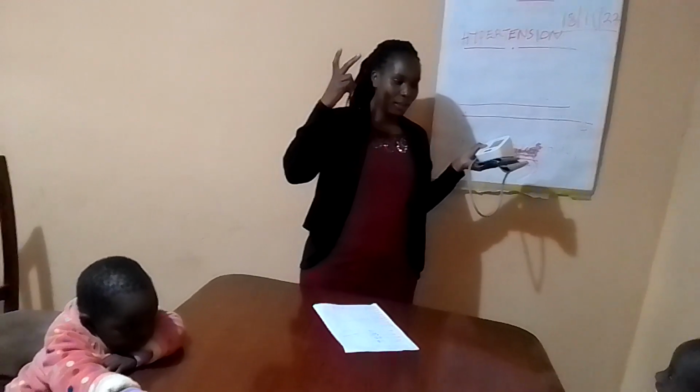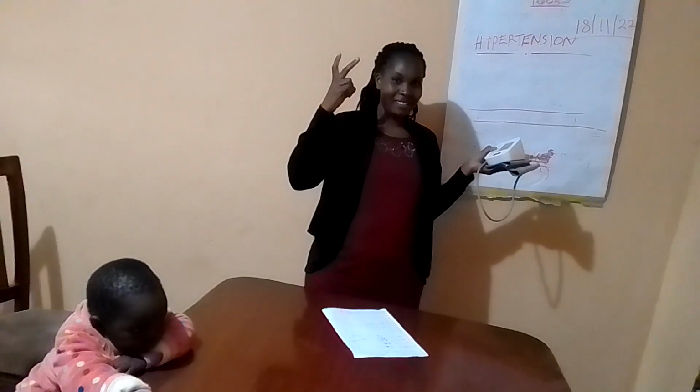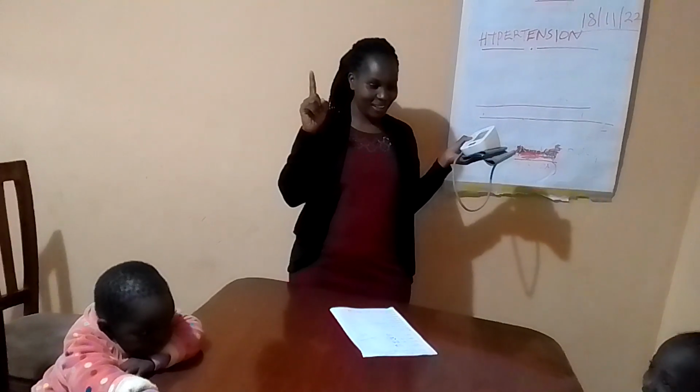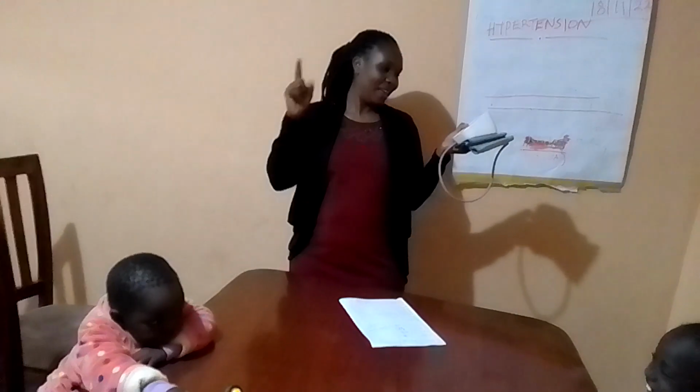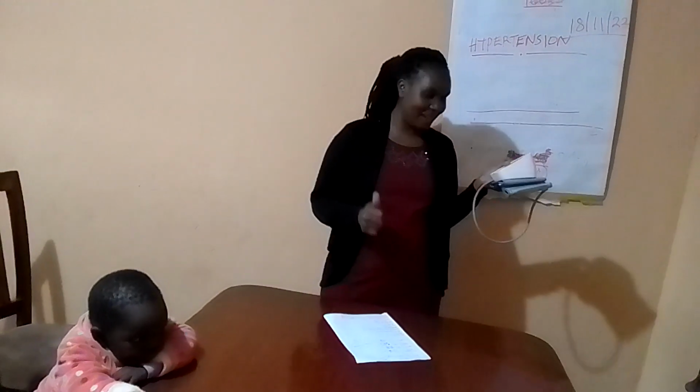What is the name of this instrument, Lydia? It is schizos. I can't pronounce it. Okay, it's called a sphygmomanometer. But it is the BP machine. There are two readings that help us to detect the blood pressure level. Number one, Julie. Diastolic. The diastolic pressure, it is the lower one. And the upper one is called? Systolic. Good students. The upper one is called the systolic.